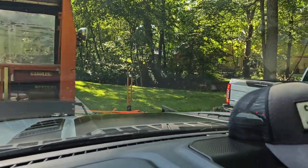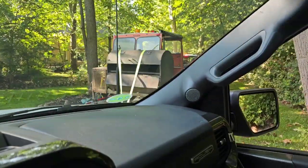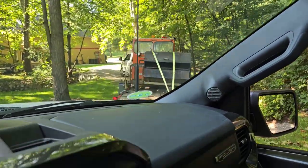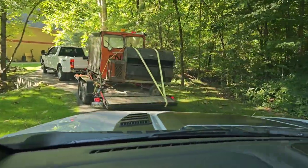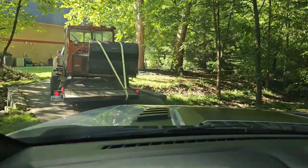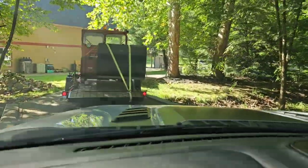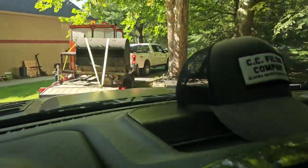Now we're gonna follow him up to the top of the hill here. Make sure nothing's shifting around, or he's got his pig roaster. He's taking that back with him. But yeah, hopefully this thing will be on the rails next year. That'll make for some pretty cool videos riding that thing around.